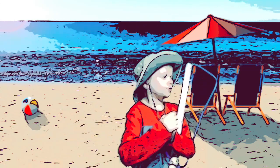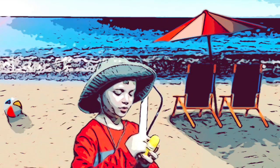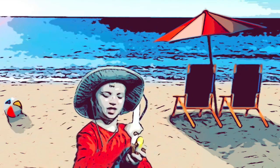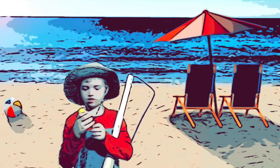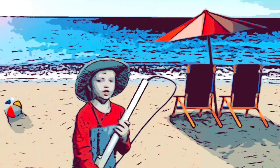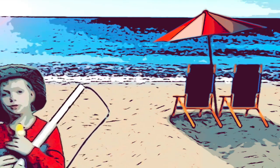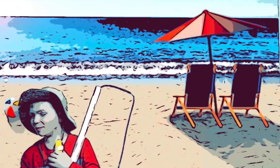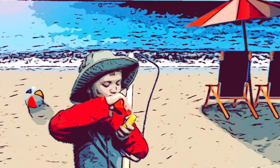Okay, so we got our corn hooked up right here. You're gonna wanna hook it up real good right there, right next to the hook where it arches, so it sticks on to it. Now, first, you need two things: ketchup and mustard. First, let's get the ketchup. And mustard.